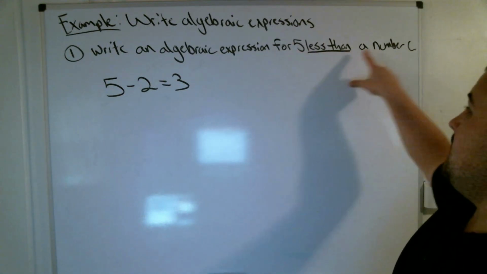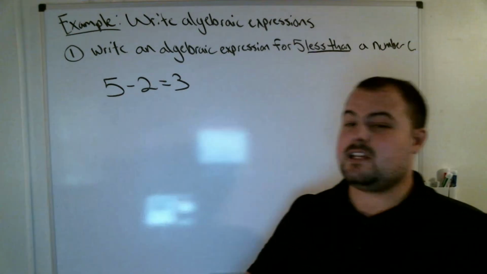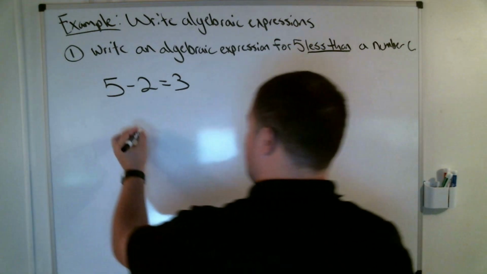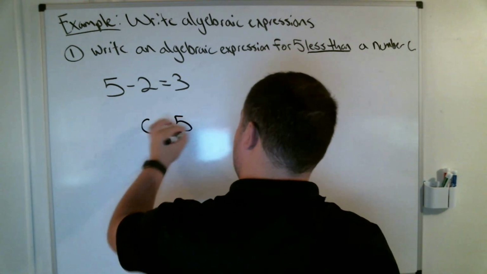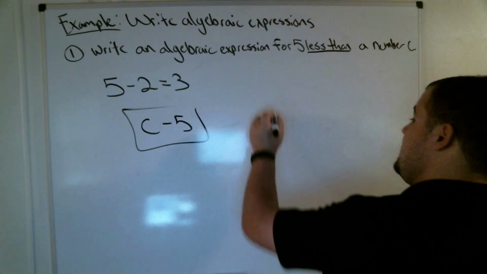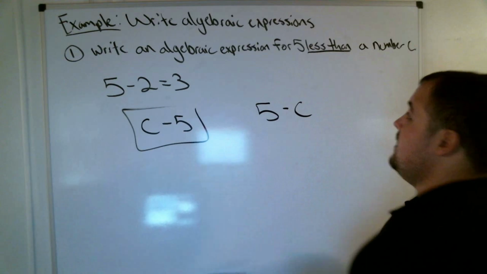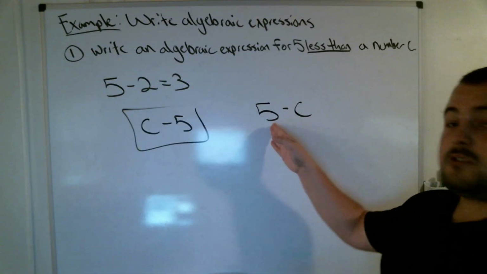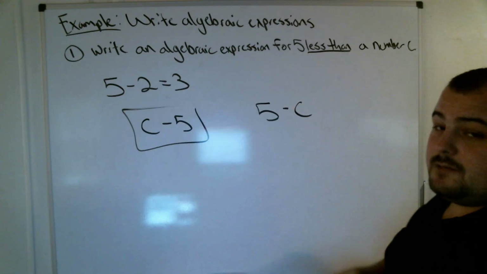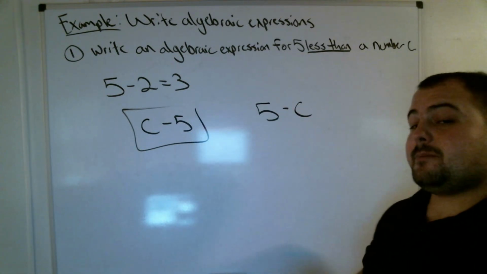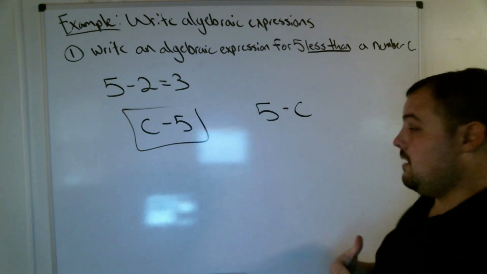Okay, so since we agree with that statement, maybe this will help us rewrite this. 5 is less than a number c. So we're really taking away from c. So if you were to write this correctly, you would say c minus 5. This is the way it should be written. It's not 5 minus c. I know that sometimes we read the words less than and we automatically think this number comes first because we read it first, 5 minus c, but that's not the case whenever we use the words less than or more than. Those numbers typically actually happen at the end of the problem.